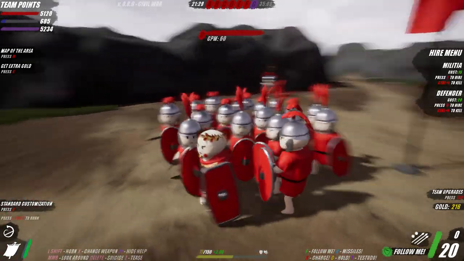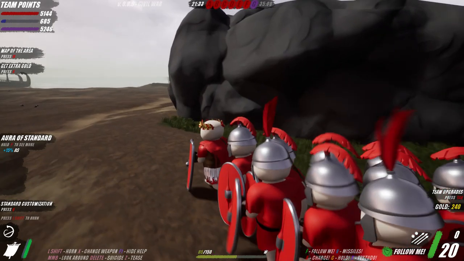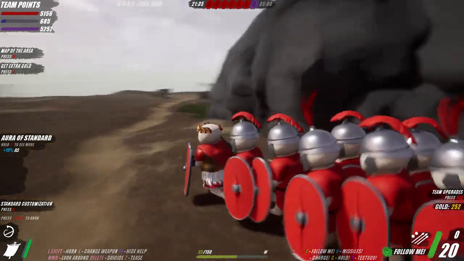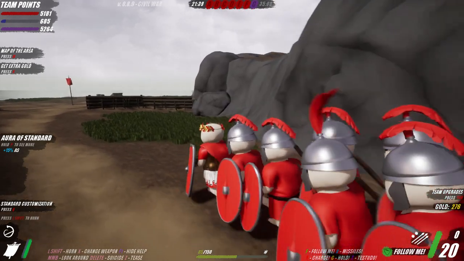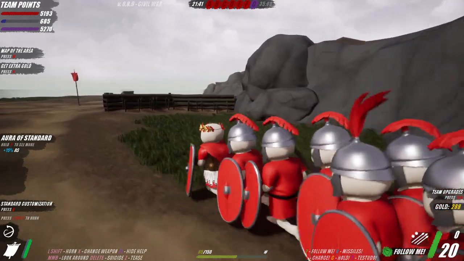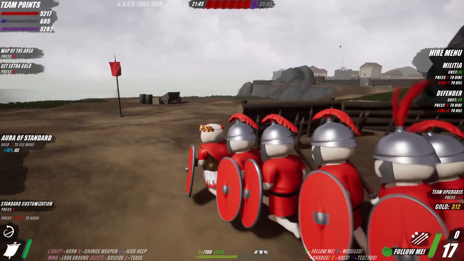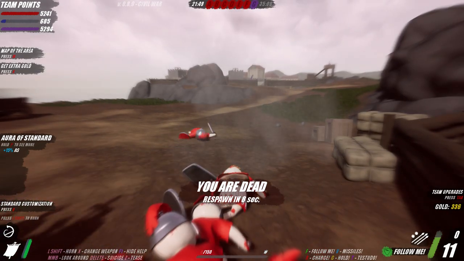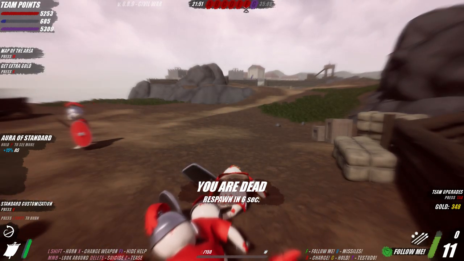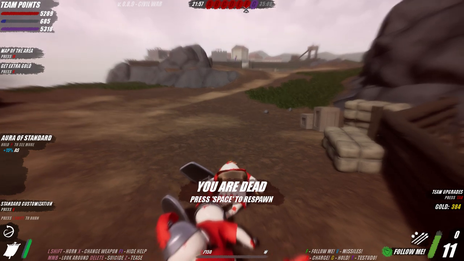Alright, good. Got all the flags. I'm guessing they're gonna go to F, or whatever flag is over here. Come on, meet me here so I could crush your army. Meet me here! I didn't need those men. I walked right into that. I walked right into it. Dang it. Well, we're almost winning in points.